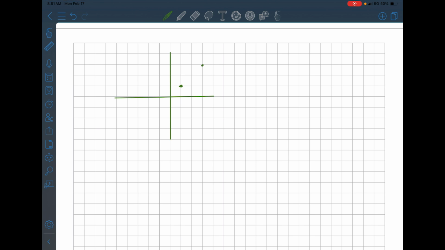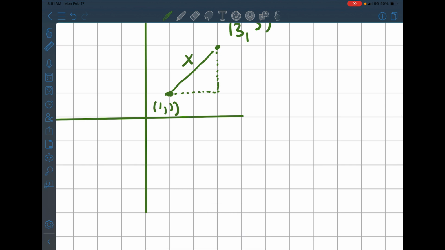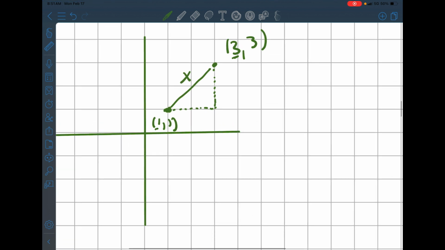So this point is 1, 1, and then this one is 3, 3. So if I were to make a right triangle with this, and I want to find what this distance is, it's easy right now to count, but sometimes we can't count those. So we would simply take your larger x and subtract your smaller x. So 3 minus 1, and you would get 2 here. And yes, we can count that and see that that's 2 boxes or units over. And we would do the same thing for a vertical. So 3 minus 1, and you get 2 here.